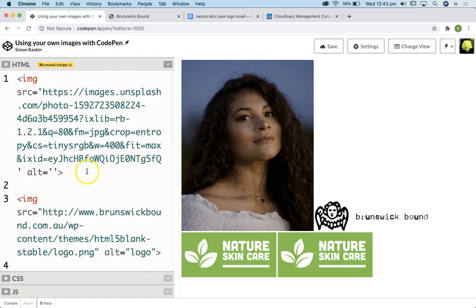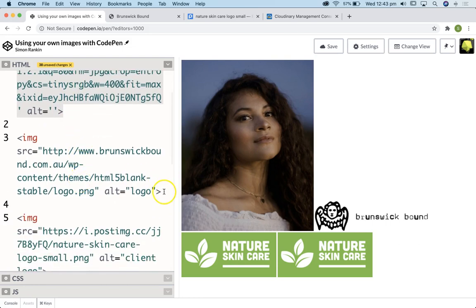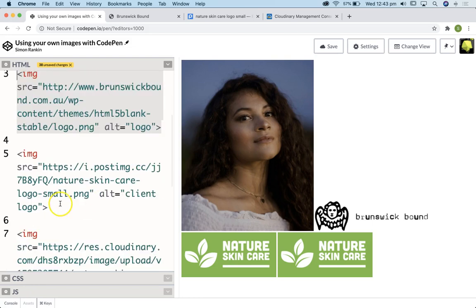Firstly, up the top here, using the assets function in CodePen to bring in Unsplash images. I can also hotlink to other sites on the internet where I know that there are images pre-published. Not a great practice, however.